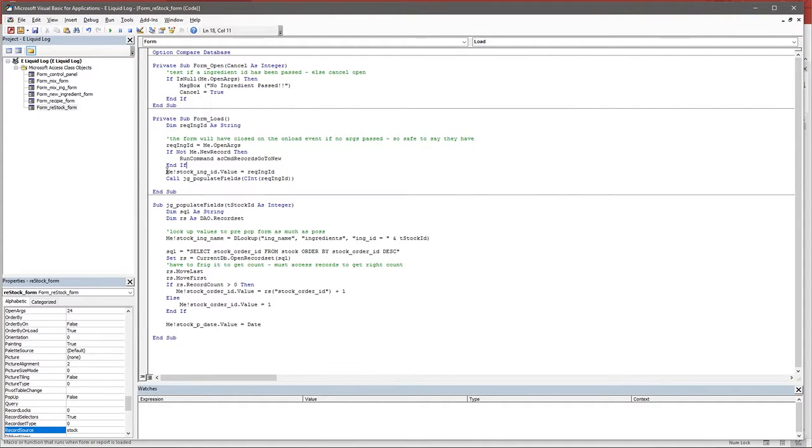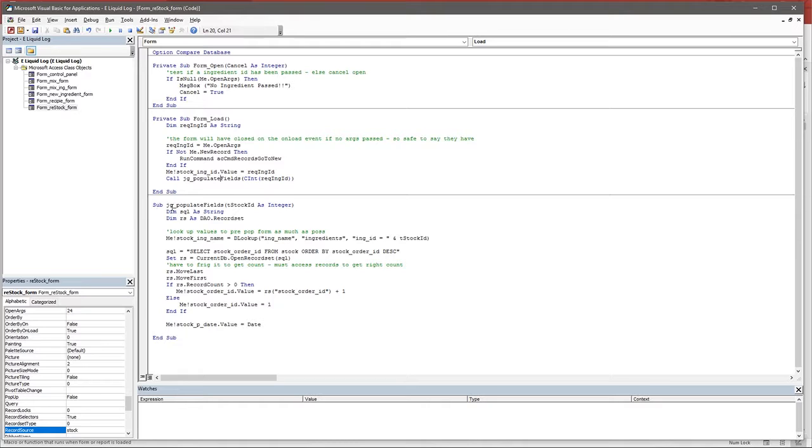Okay, here we go. So this is where we got to last time, where it just chucked in the old requested ingredient ID. I've now put the rest of what I want to do in a separate subroutine, and we're just calling that subroutine. So once it gets to the end, it calls that subroutine and passes over the requested ingredient ID as an integer.